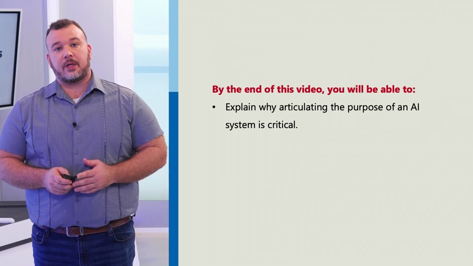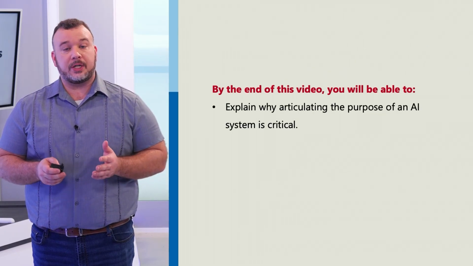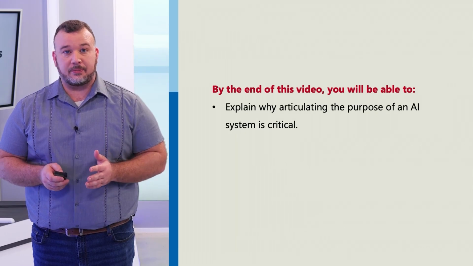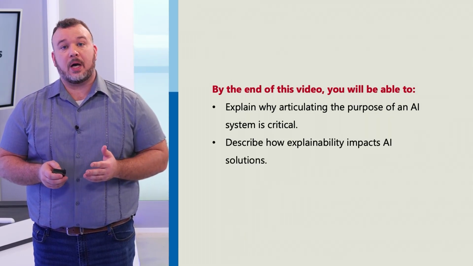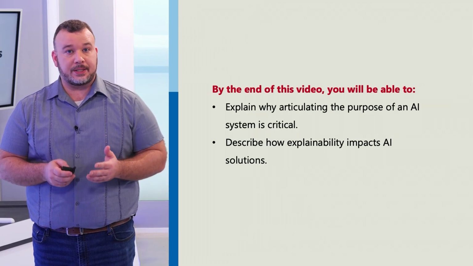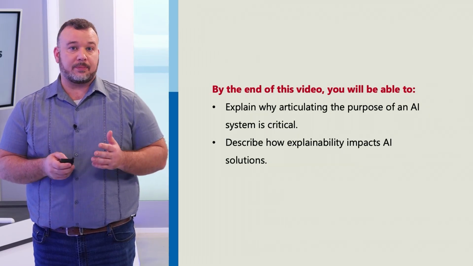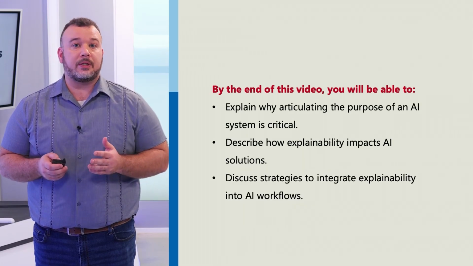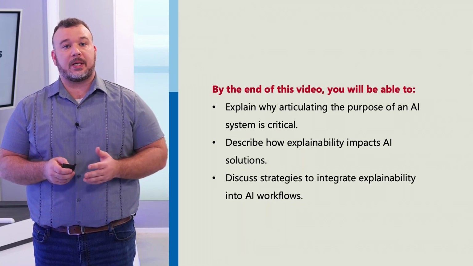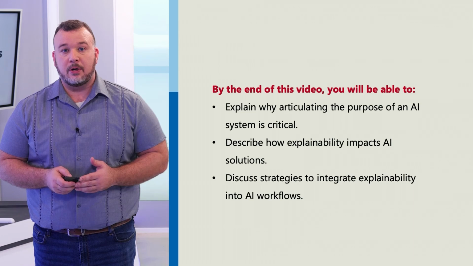By the end of this video, you will be able to explain why articulating the purpose of an AI system is critical for an engineer. You'll be able to describe how explainability impacts the acceptance, performance, and responsibility of AI solutions. Further, you'll be able to discuss strategies to integrate explainability into AI workflows from the ground up.